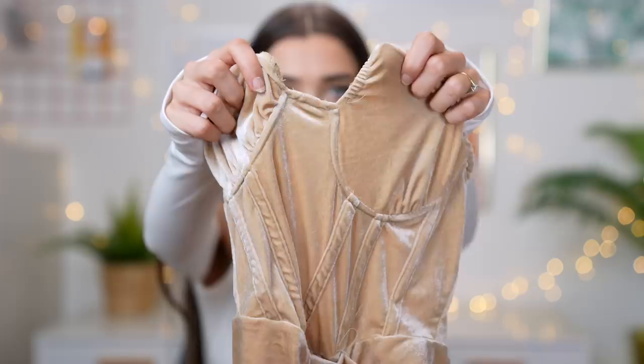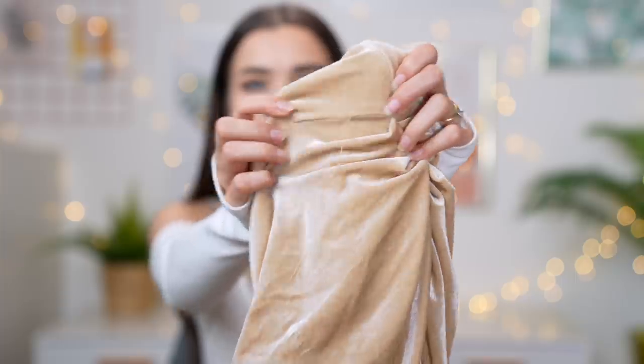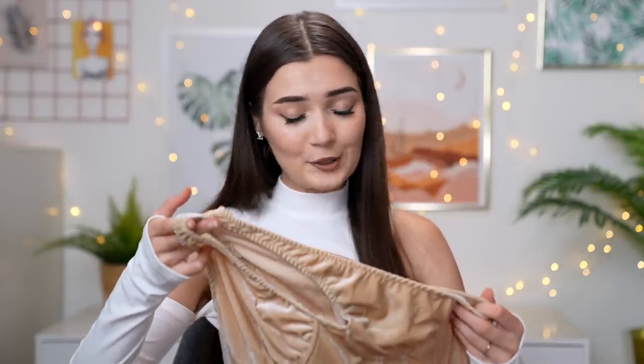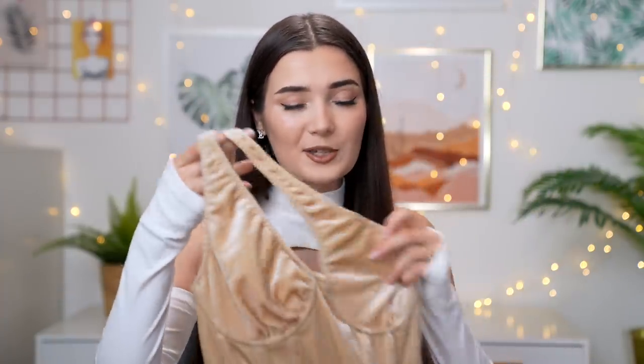Here is what the dress looks like — it looks so expensive. I think it's partly the fabric and the style making it look quite expensive. Looking up close at the stitching though, it doesn't look the best — there are a lot of loose threads, especially around certain areas. There's nothing wrong with a few loose threads so I won't judge it on that alone. I've found a full-on thread that hasn't been cut off in the ruching part — it's literally just attached. My first impression is that it's very thready and hasn't been sewn properly. The fabric feels really nice and soft though. The dress also doesn't have any padding on the insides, which is a bit annoying. Let's go pop this on and see if we can make it work.